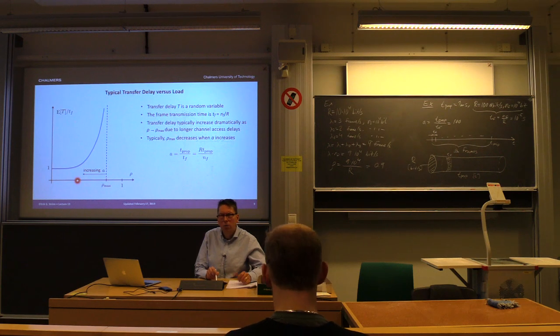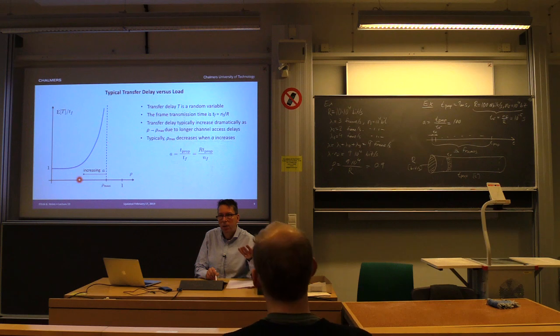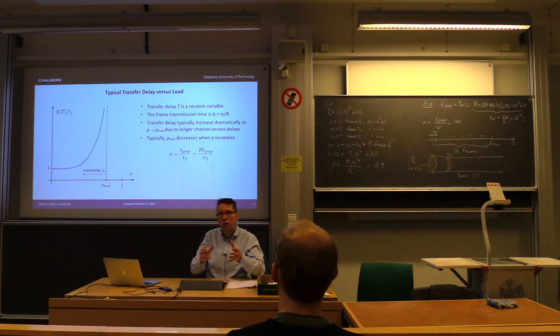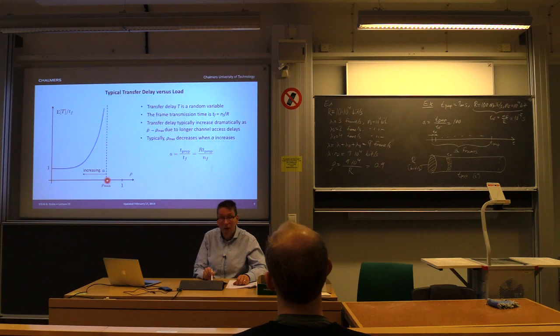Okay, so what is the interpretation of this? Well, it basically means that when A, the normalized delay bandwidth product, increases, it's more difficult to coordinate the medium, and our ability to do that efficiently decreases also. So rho max for most MAC schemes decreases when it's more difficult to coordinate. It also makes sense, right?